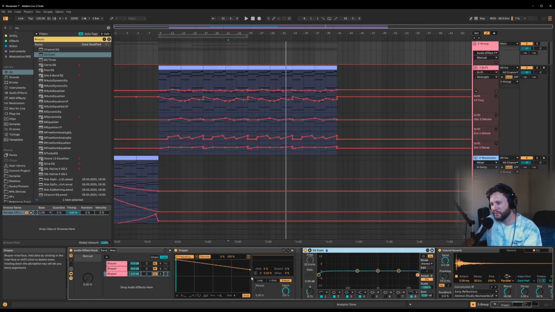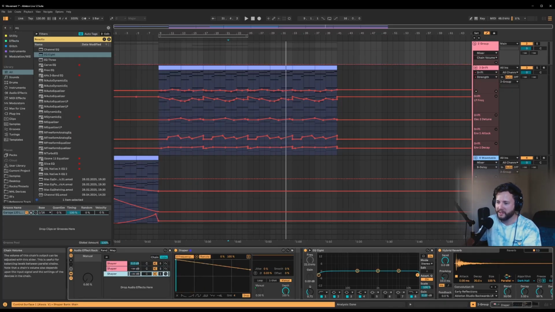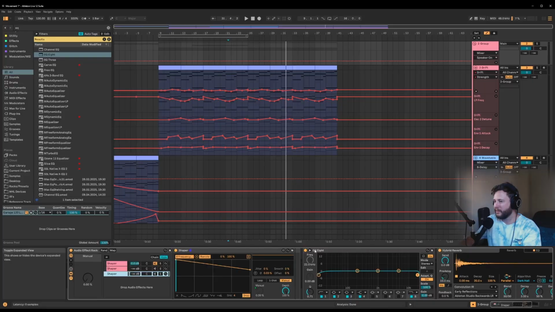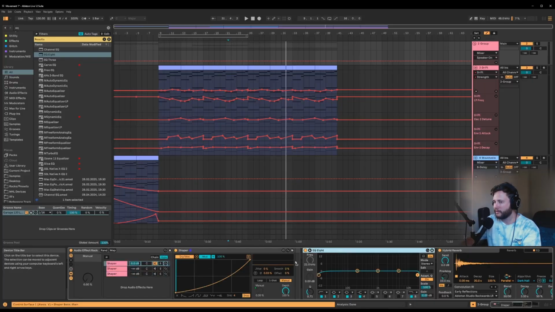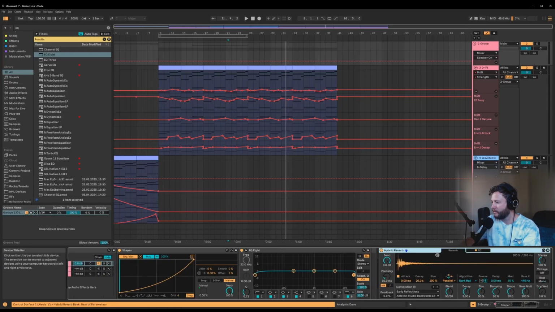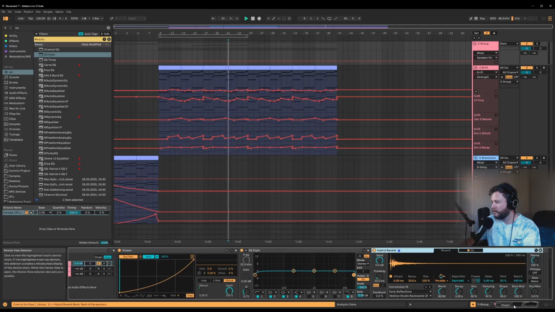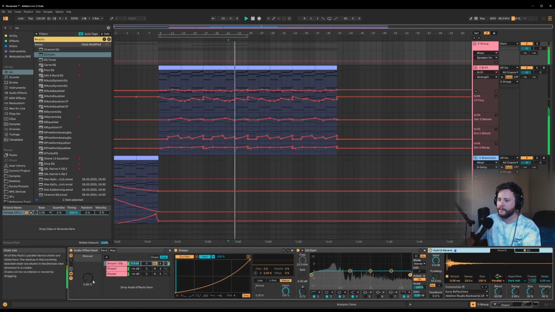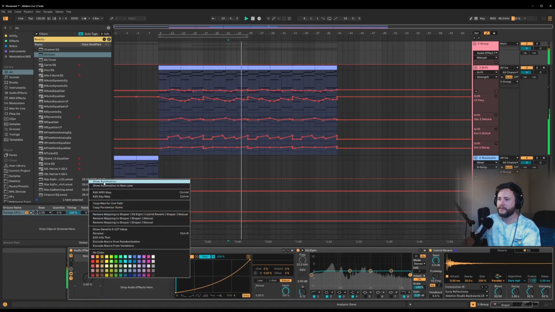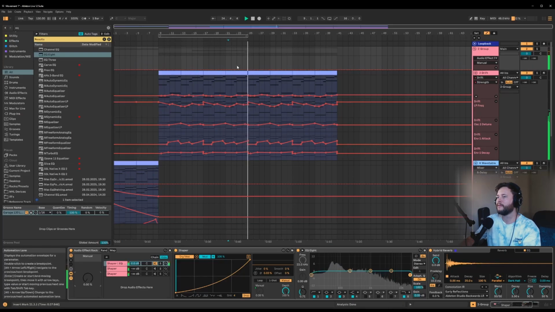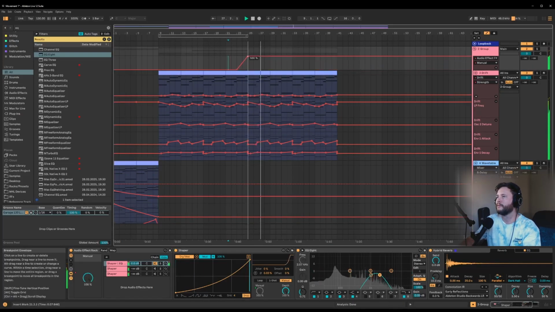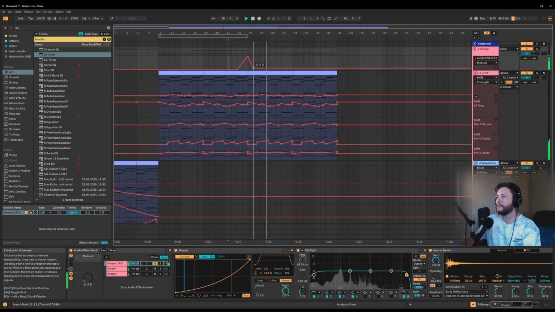But yeah, what you'd want to do, I guess, so you don't blow your speakers up, is turn all of them down, or just mute them, apart from one. And then what we can do is drag our effects onto the one that's not muted. Now we can automate this. So we need that to sort of do something like this.